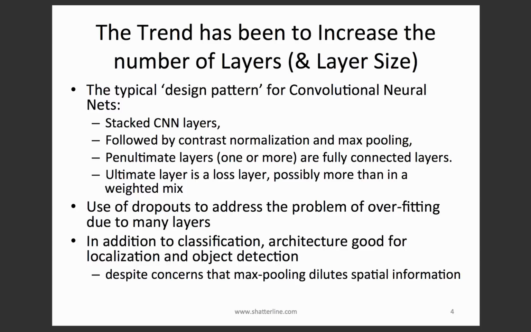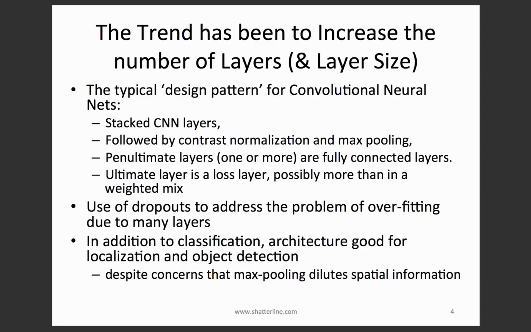Later, we'll look at the idea put forth by GoogLeNet called Network in Network, which is a micro network embedded within a macro network. Before we do that, let us review the architecture of a conventional neural network up to this point. A typical design pattern for convolutional neural networks, or CNNs, is as follows. We have a stack of convolutional layers with kernel sizes as high as 7 by 7 and 11 by 11 and strides such as 1 or 2.